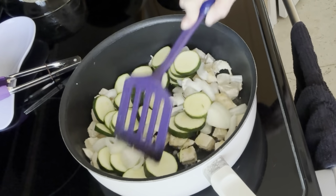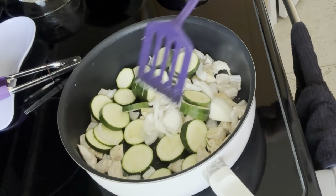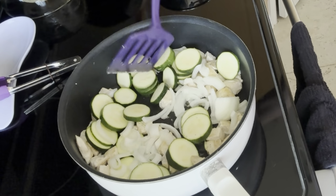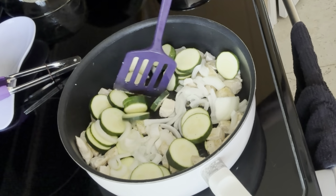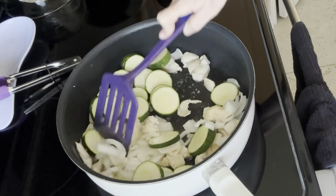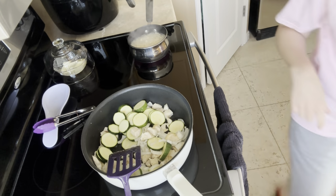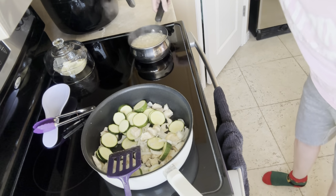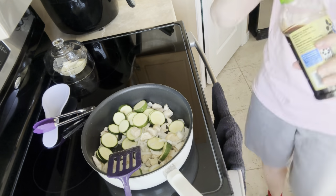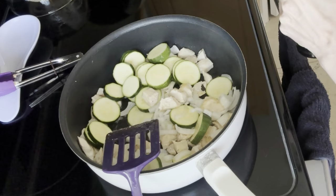Sometimes if I have carrots, I'll throw the carrots in. If I have cabbage, I'll throw that in, or broccoli. But today we just have zucchini and onions. Don't want to overcook your noodles, which I'm sure I did. And I just have some low sodium soy sauce.